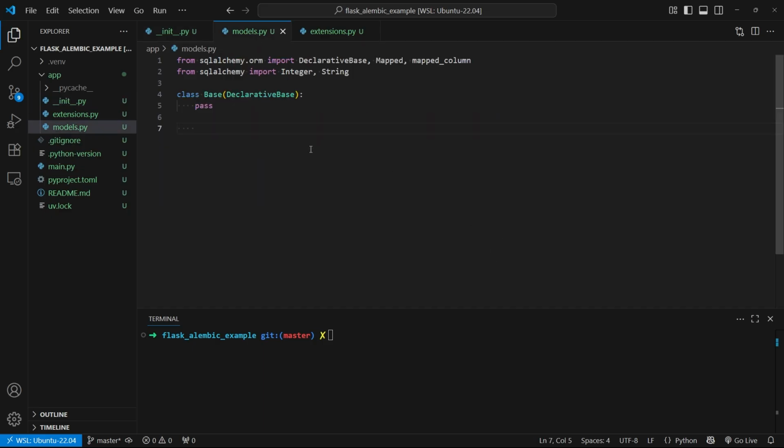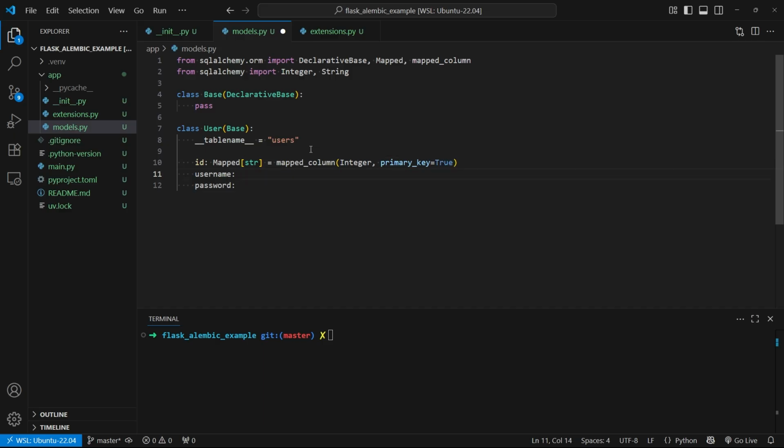So now we can finally get into the migrations part, which is the point of this video. I'll create a model called User, a pretty standard model in a lot of apps. The table name for this will be users. I want to have three columns: an ID column, a username column, and a password column. For the ID, I'll use the Mapped class and the type int, and this is going to be a mapped column as well because it's the primary key. So I'll put integer here and primary_key equals True.